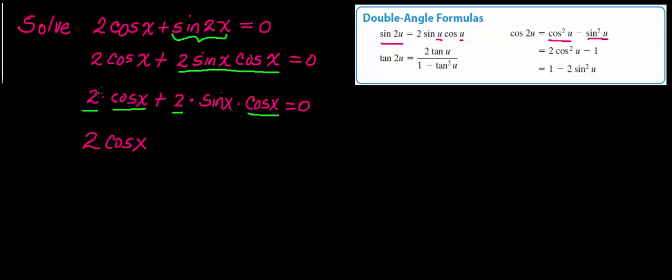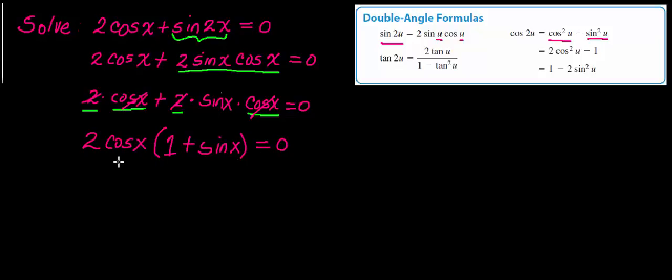Once I bring those out, I can go ahead and remove those common terms. Now I open my parentheses, and what I have not removed here in this case, I've removed both the 2 and the cosine x. That means I'm left with a factor of 1 plus, and then in this second term, I've removed everything except the sine, so sine x is left, and that equals 0.